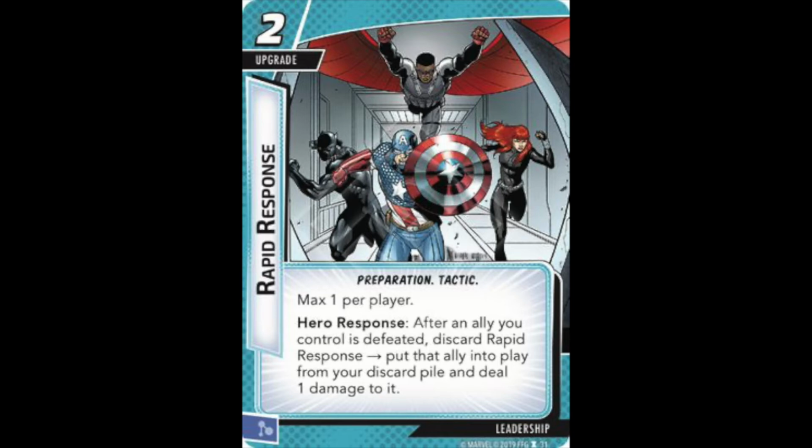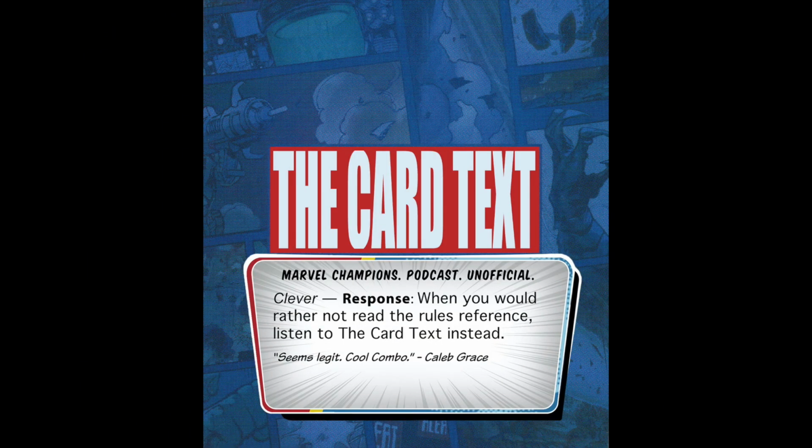Next question. Can a rapid response prevent an ally from being put into the collection? No. Rapid response is: after an ally you control is defeated, discard rapid response, put that ally into play from your discard pile and deal 1 damage to it. So it seems that with rapid response, the card actually has to enter the discard pile for you to be able to pull it back. But if the collector is out, that can't actually happen, right? Yeah, because collector's ability interrupts that process, stops it from entering the discard pile, puts it into the collection instead.